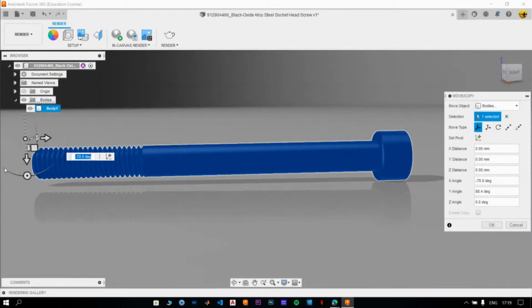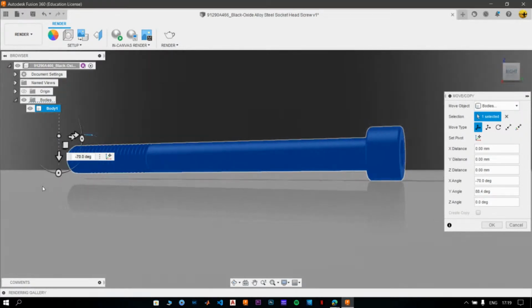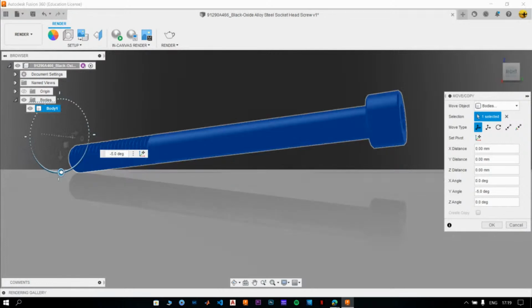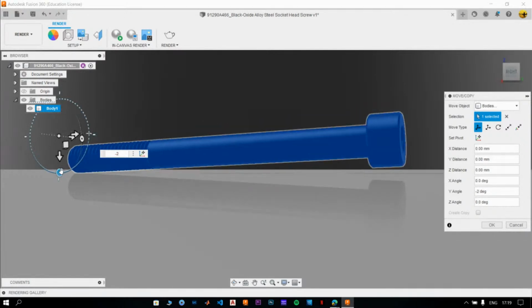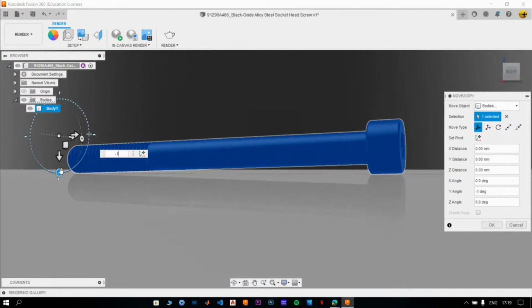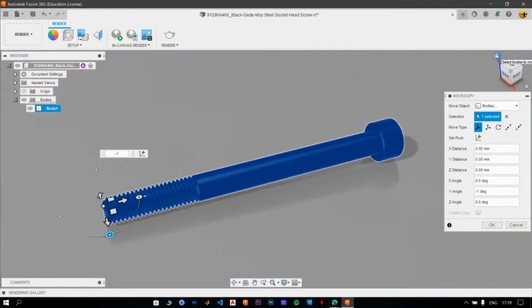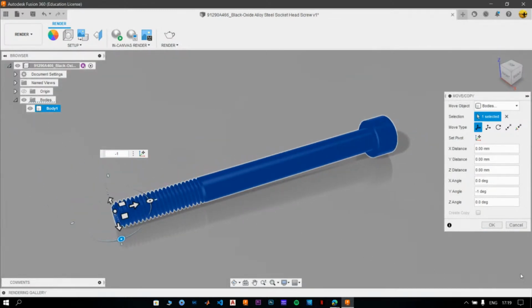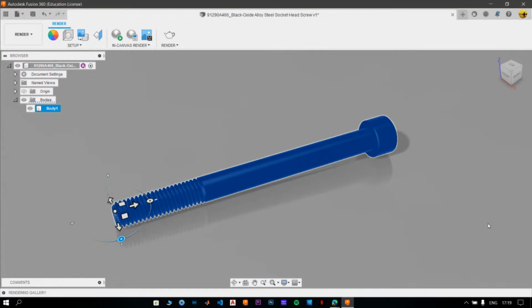And again, as you can see, the angle has been shifted over here because of some reason. So we'll have to rectify it once again. So let's go -2 degrees, or -1 degree. I guess -1 degree looks better now. So if we head back to the home view, this is how it is going to look. And once you're done, once you are happy with this, you can click on OK.